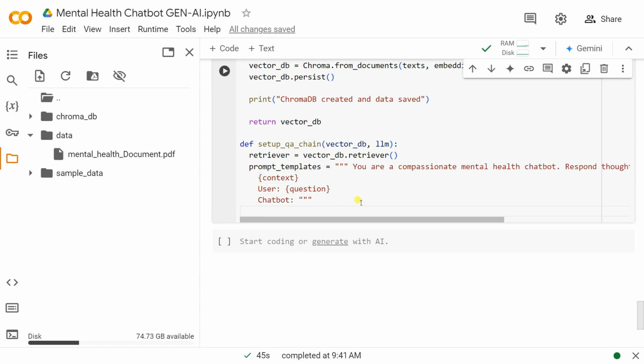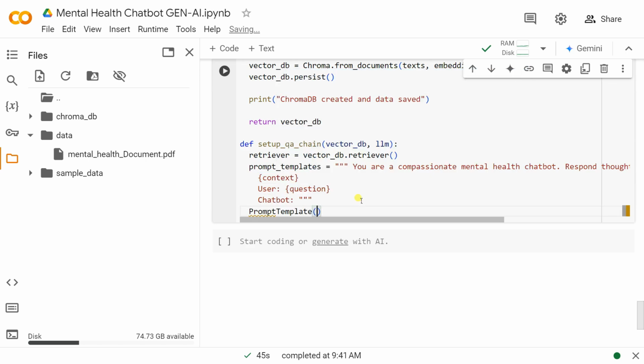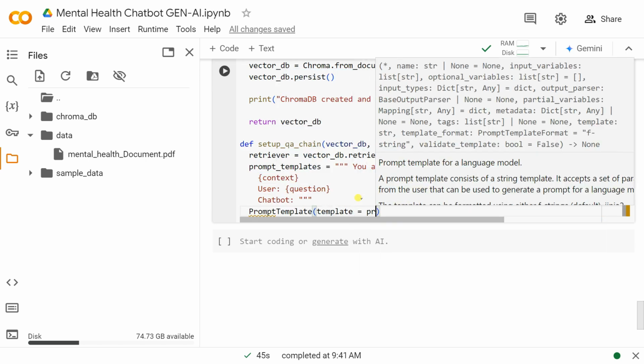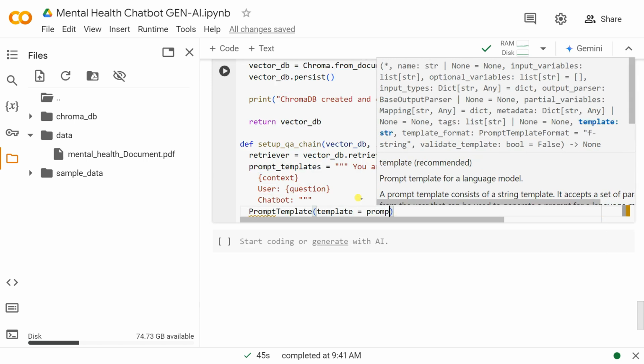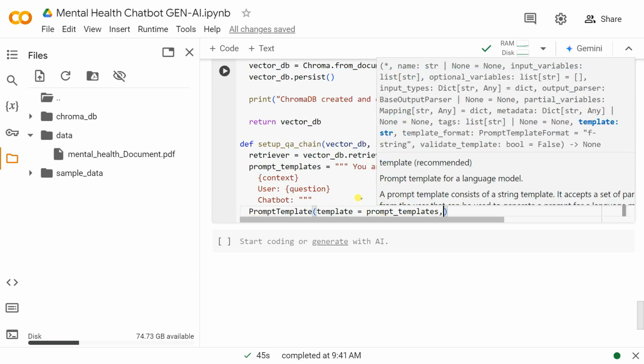Now we're simply going to pass this inside PromptTemplate, which should be capitalized, and we already imported it. Inside that you pass the template, which is the prompt template that we created, and then the input variables.